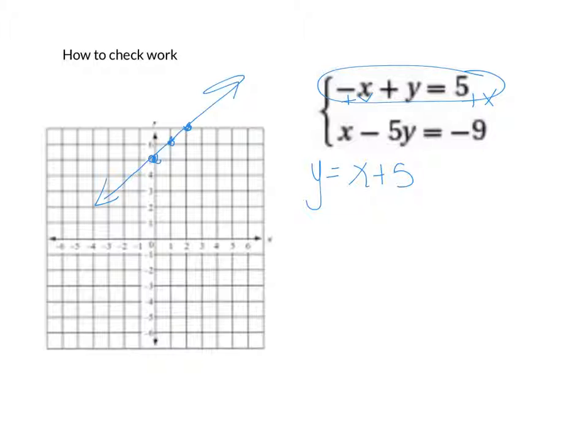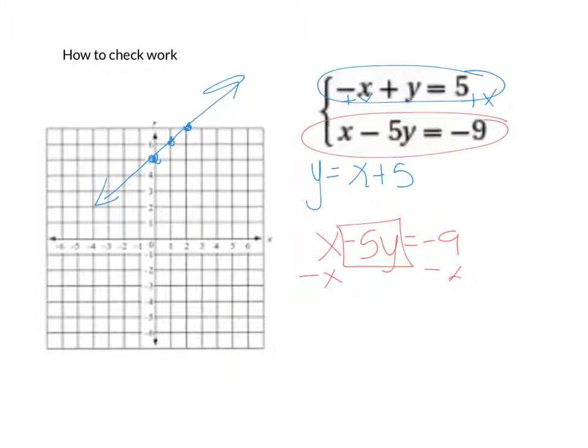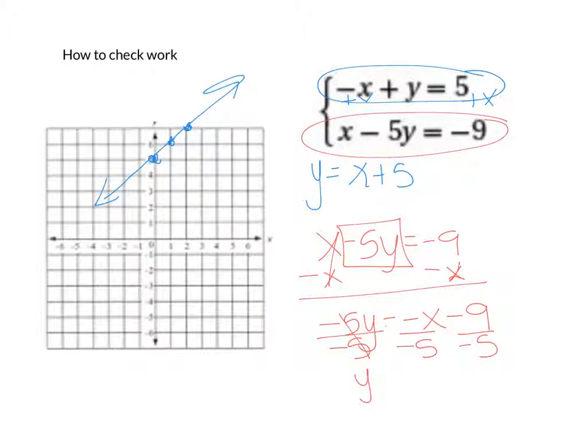Let's change the colors here. Now I'm working with my second equation. X minus 5y equals negative 9. First I'd move x away from the negative 5y because I'm trying to isolate y. And so I get negative 5y equals negative x minus 9. I'm going to divide both sides by negative 5. And I get y equals, negative divided by negative is positive, so that's actually 1/5 x. And negative 9 divided by negative 5 is positive 1 4/5, or 1.8.